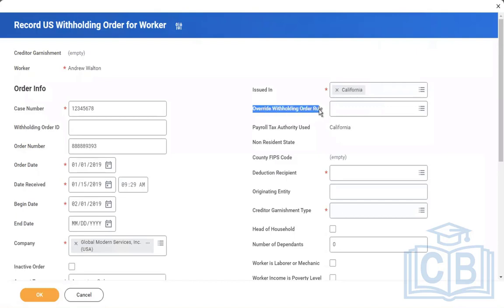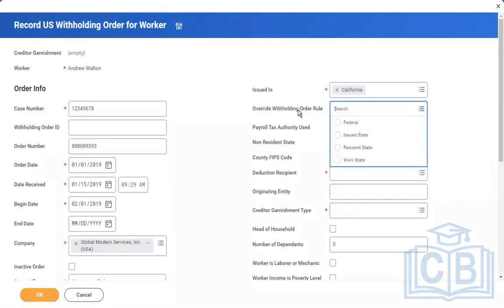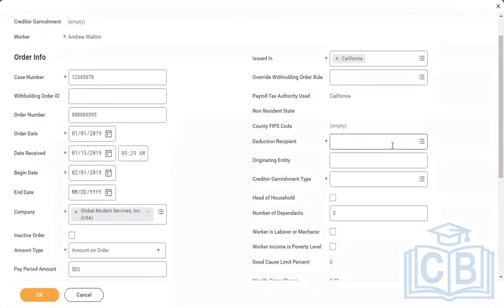It's a new rule Workday has given in the field. I'm also new to this field. I'll check and come back to you, maybe in 1 or 2 sessions, please. Okay, it is not applicable for creator. The payroll tax authority has picked up directly from the employee work location state, California. He's not a non-resident.